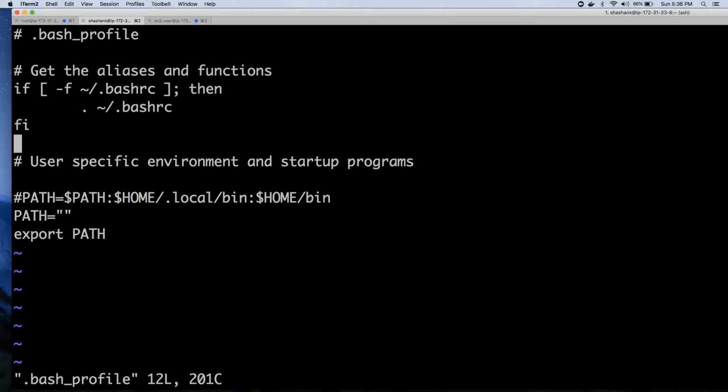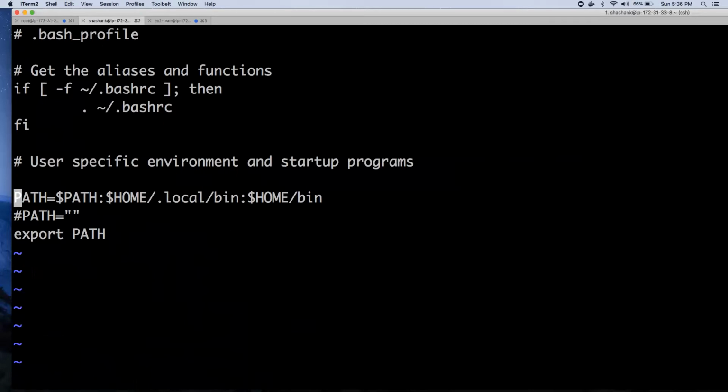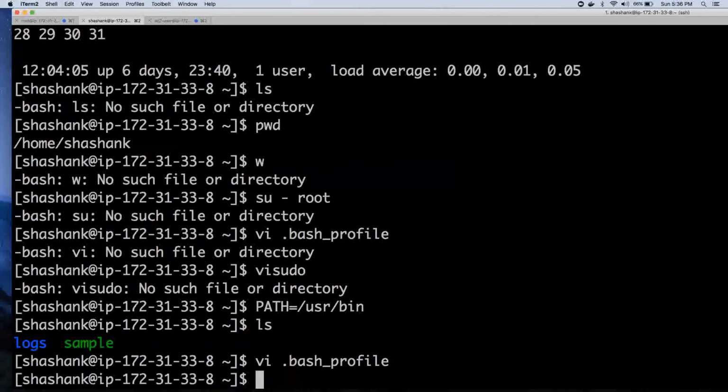Here, oh, I have got my path. Comment this one and uncomment this one. Okay, this is not enough. You are still not done with all commands. Some commands are not working, because some commands will be in /usr/bin and some commands will be in /usr/local/bin. Okay, still you are not recovered.